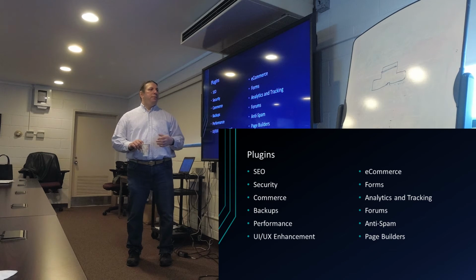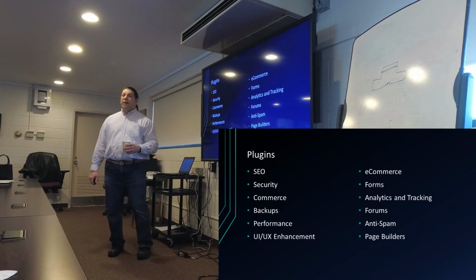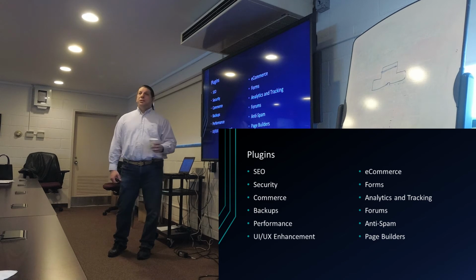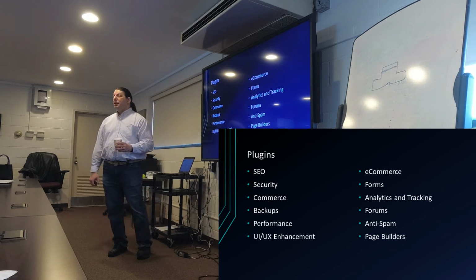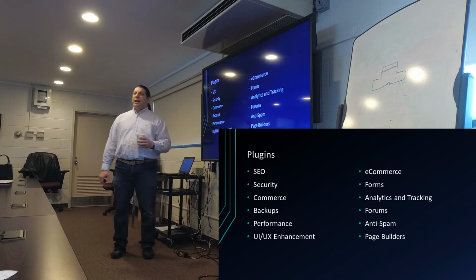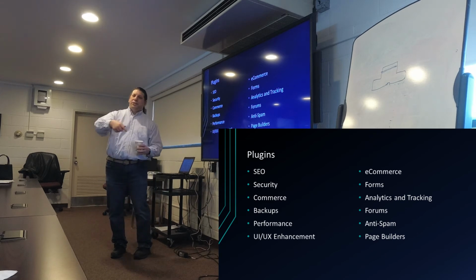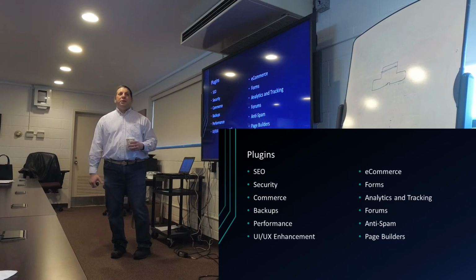One of my favorite pieces of software for WordPress is called Gravity Forms. And in a lot of ways, it's almost like a development environment on its own. You say, oh, it's just a form. But the fact is that it lets you do things like have conditional statements on the form, or if someone types in this, then I'm going to ask you that question. You can use it for a lot of different things.